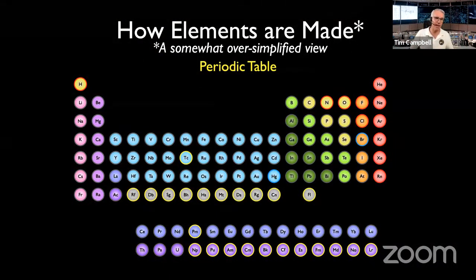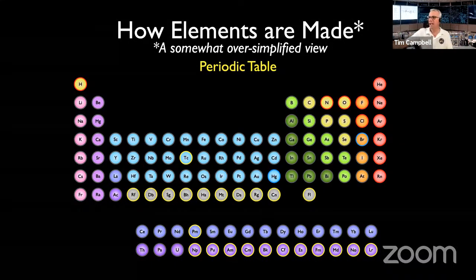This is only the most massive stars. Our sun isn't big enough to do this. And then you can get pretty much the rest of the periodic table. Now, I did warn you that this is a really oversimplified view. It turns out many of the elements in the periodic table are actually synthesized, and stars don't even make those at all. So things like gold can only be made in these supernova explosions, and only for a few seconds.